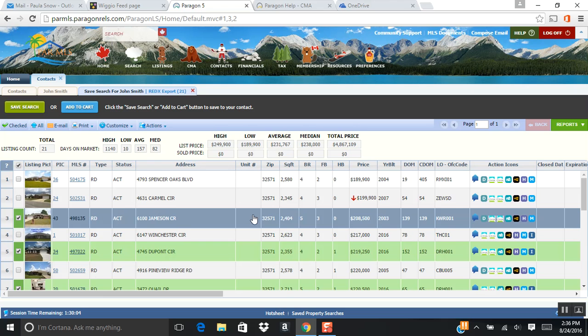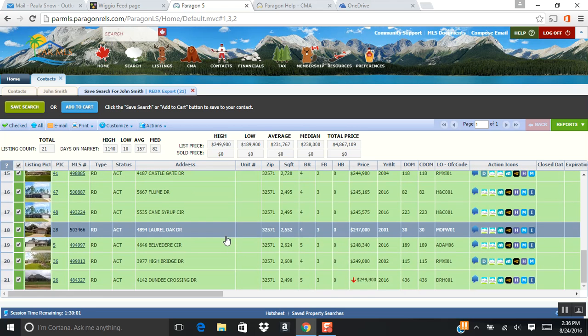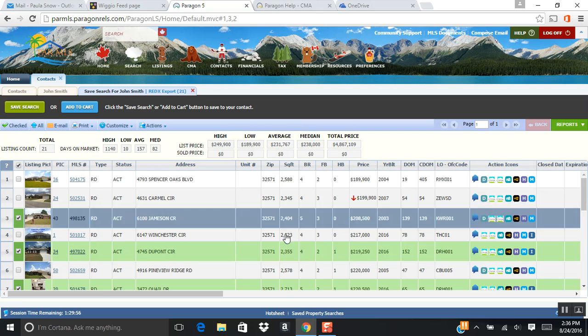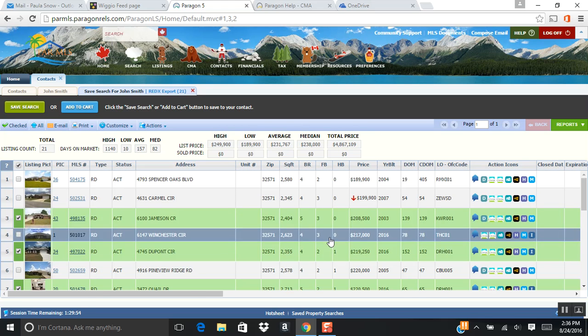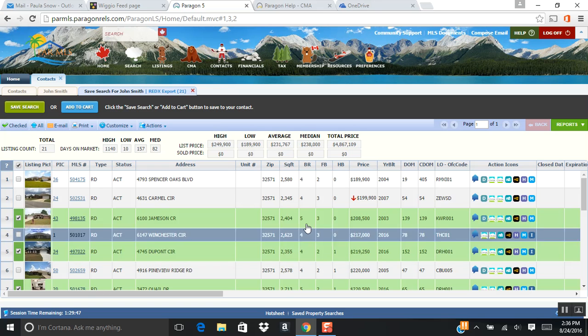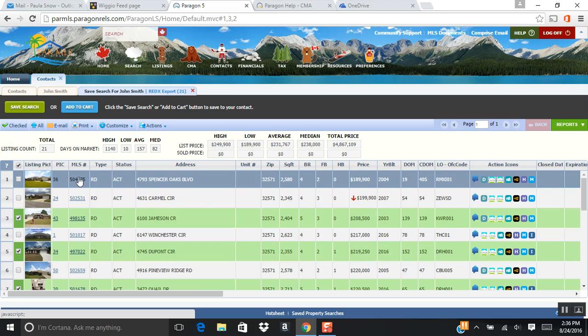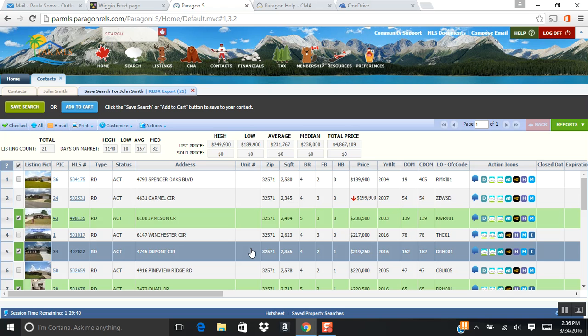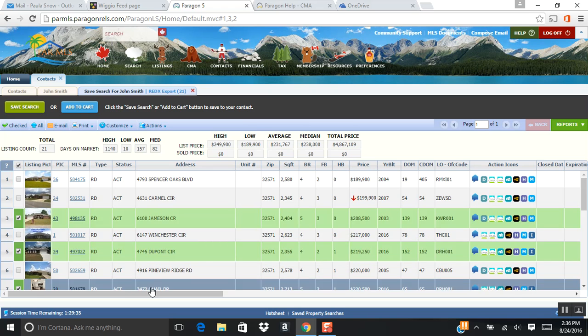So super easy. I would suggest you practice that. Maybe get some family members, set up some siblings. Just practice, but it's super, super easy. This is going to be important because the more you do it, the more comfortable you're going to get. Every time the client gets an email from you, all of these homes are going to show up with just your information. At the bottom of every email, they're going to have your name, phone number, and email to contact you for any of these listings. So practice that and let me know how it goes.